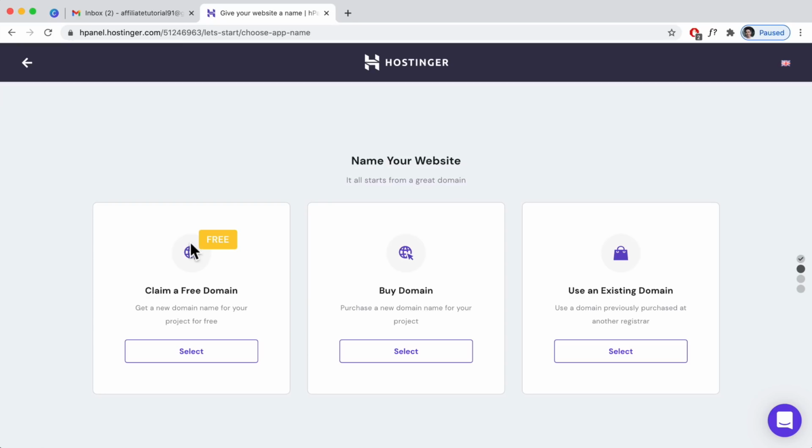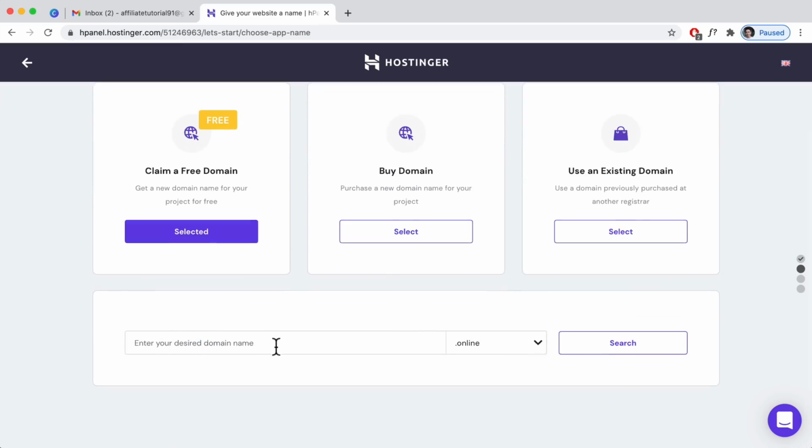And over here, if you have selected the plan where you can get the free domain, then we can claim the free domain. If you don't have that, then you can click on buy a domain and you can purchase the domain. Now, if you have registered in like GoDaddy or Namecheap, then you need to select this option where you need to connect the domain with the hosting account. All right. So I'm just going to select this one over here, and we're going to select our domain name. So this is your website address.